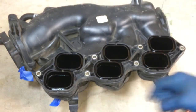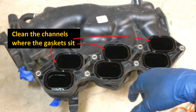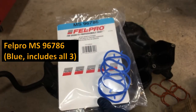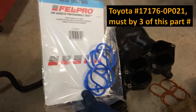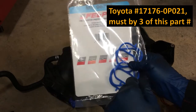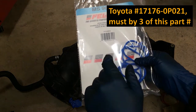Oily. So I'm going to go in these channels and get this cleaned up and also get the dirt out. Don't knock any dirt into there. Here are the replacement gaskets. I'm going to use these Velpro MS96786, and you can see they are blue. I'll also put up the Toyota part number. If you buy the Velpros, you get all three. If you buy the Toyota number, you're only going to get one. So make sure you buy three if you're using the Toyota number. And those will be orange.